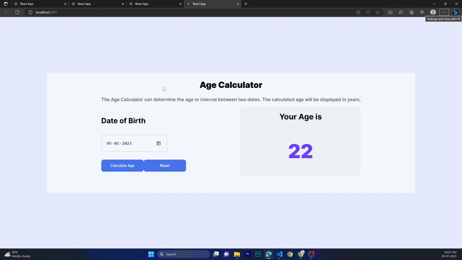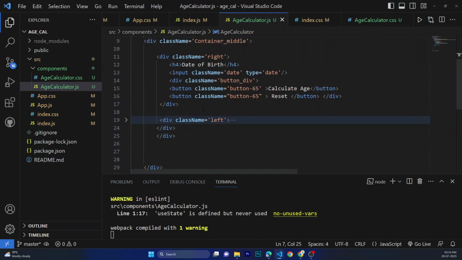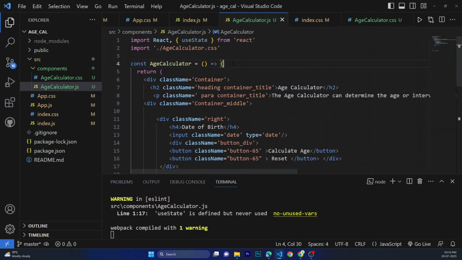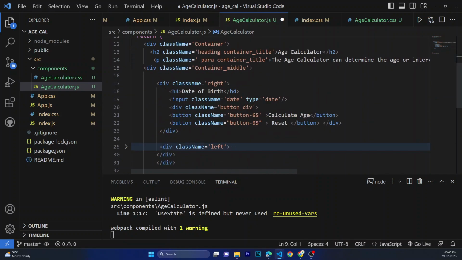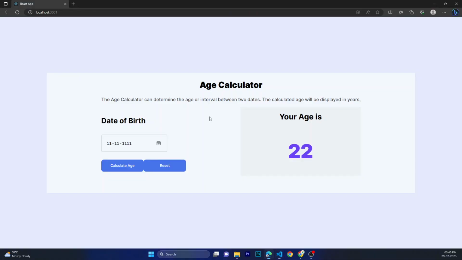So let's jump into the logic part for this application. Our UI is done right now. If I click on calculate age, this will not calculate your age. Then why is it not calculating? Because we have to write the function for it. So let's start to write our function. Where we have to write the function is, let's jump to our code, after return. The initial logic is that whenever we are putting in the values, we have to get these inputs. So how can we get the input?